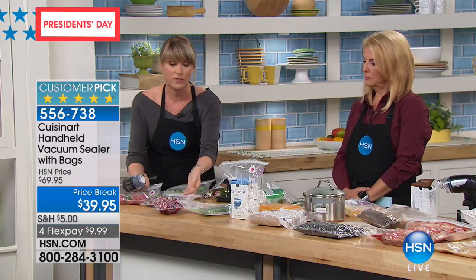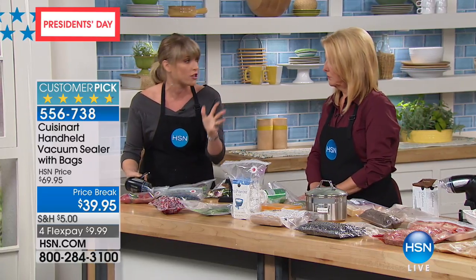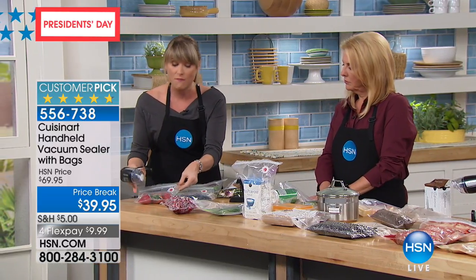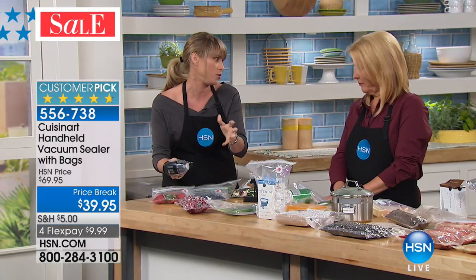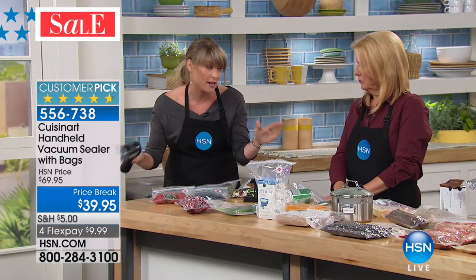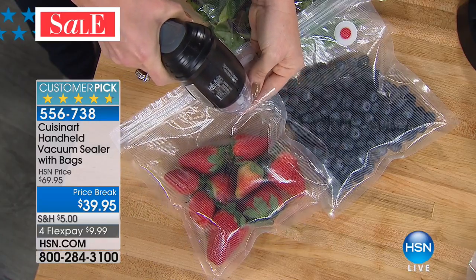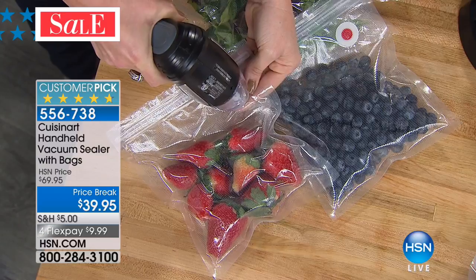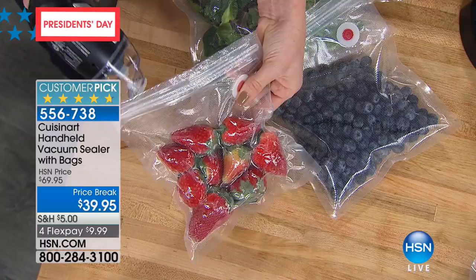It's really great for things like strawberries and blueberries because strawberry season is coming up here in Florida. Strawberries will be all across the country on great BOGO deals. Most food sealers say don't do berries because it crushes them, and you don't want to freeze blueberry juice or strawberry juice. But because you have complete control over the amount of air you evacuate, you can remove all the air surrounding the berries without crushing them.